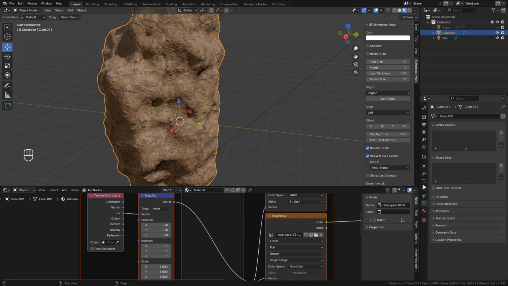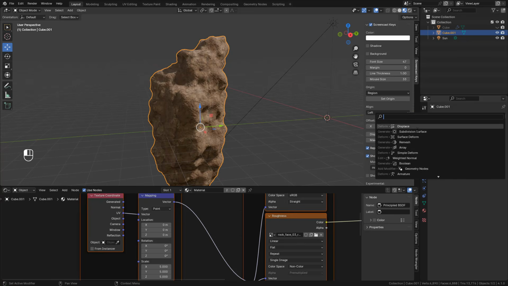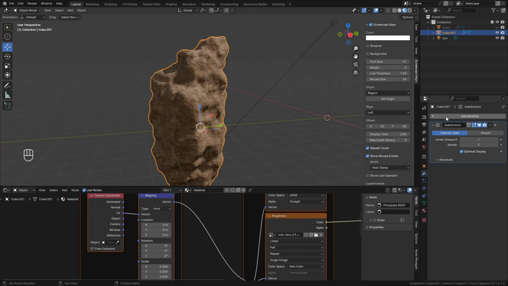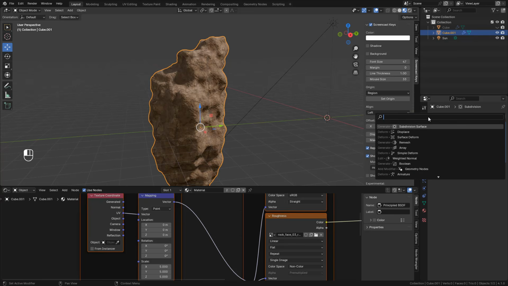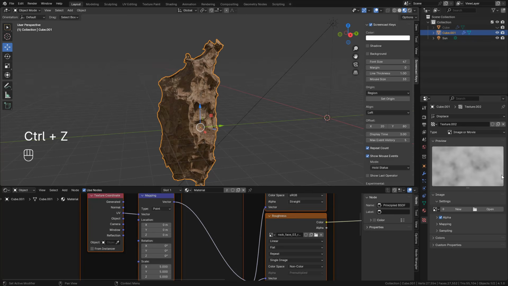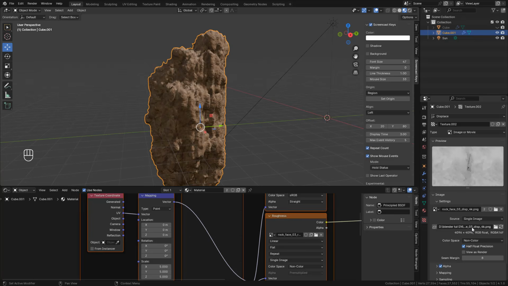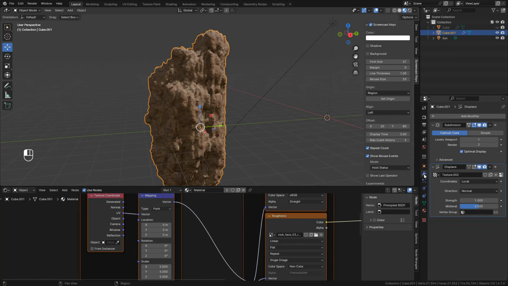Again, we can add a subdivision surface. Also a displace modifier. Click on new. And now we can use image or movie. And here, select the displacement map we just added. Again, in modifiers, adjust the strength.